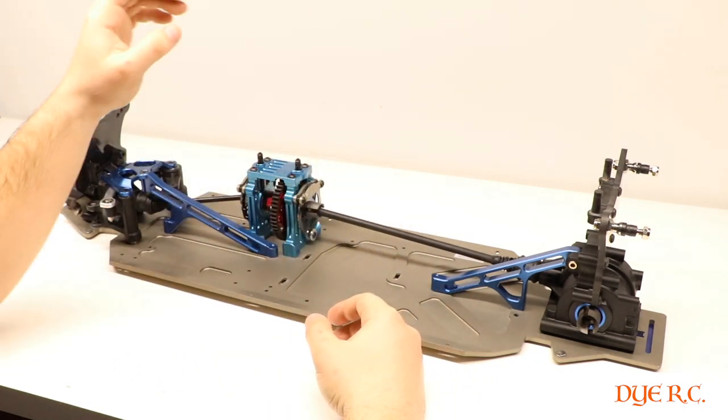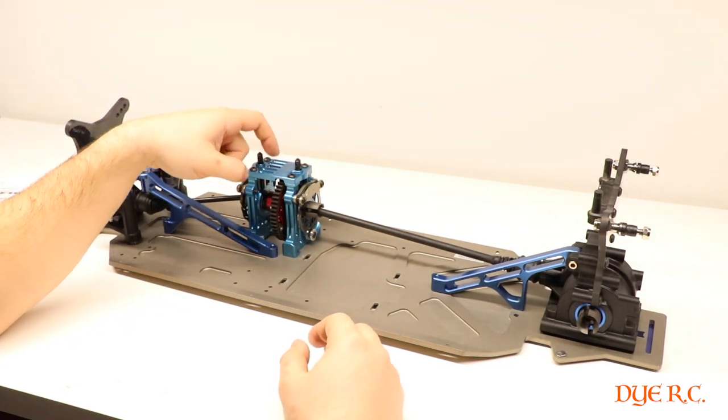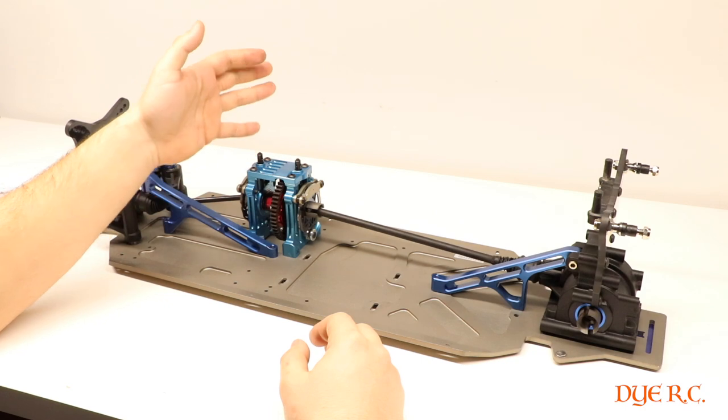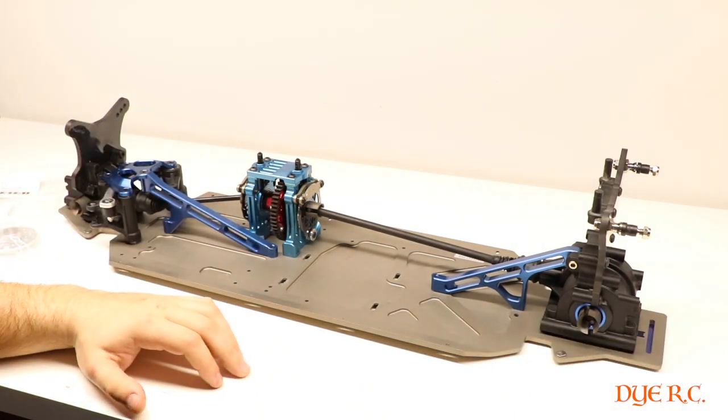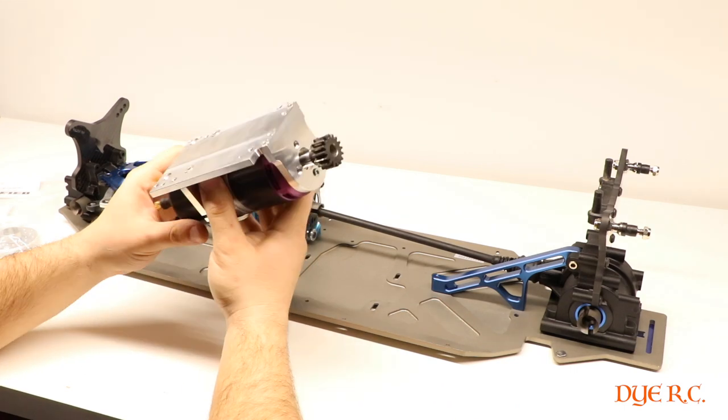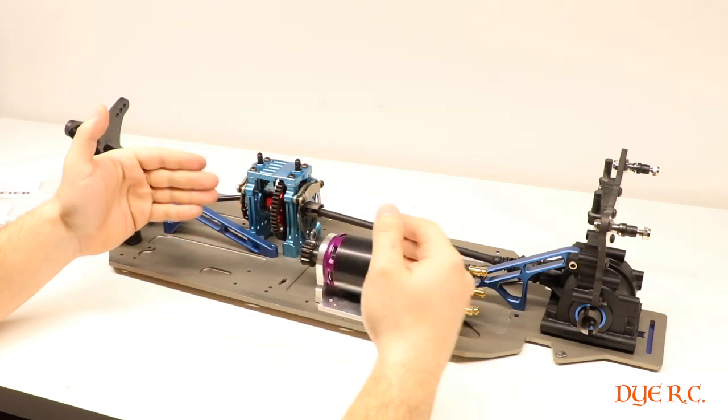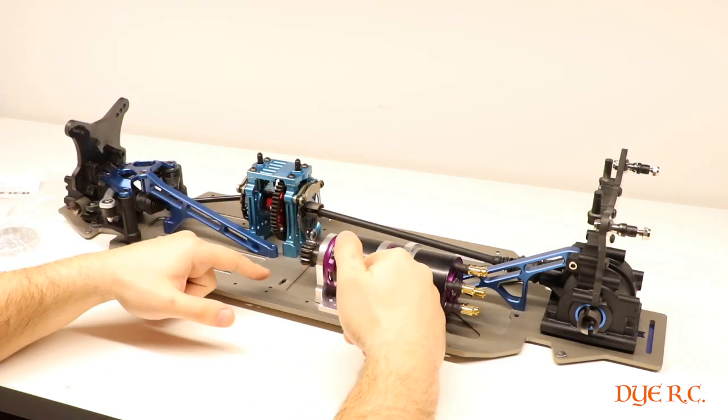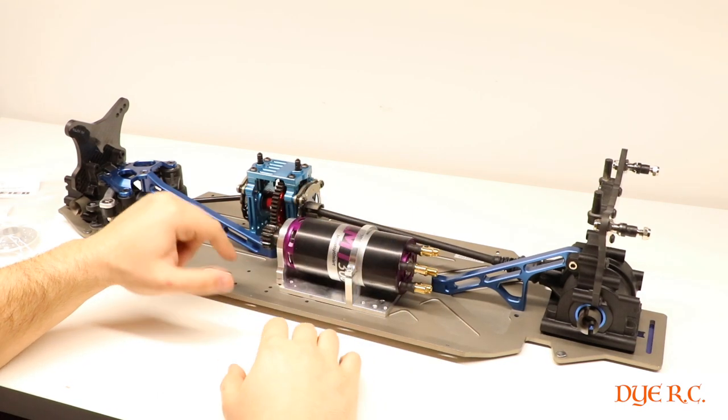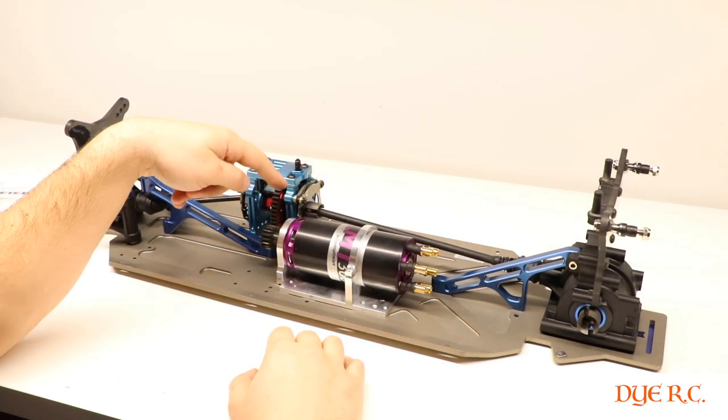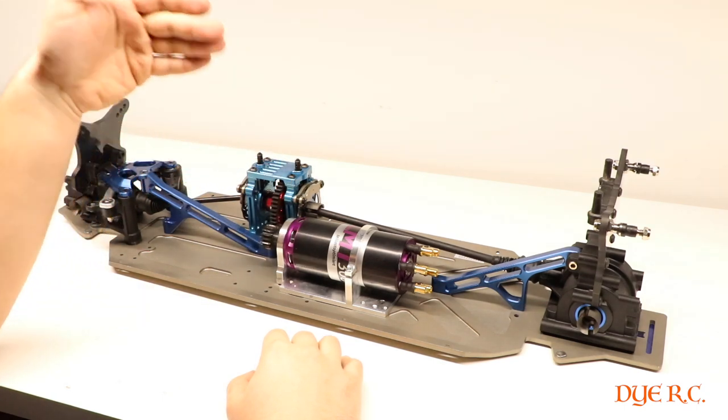And then I also kind of do some modifications. If you run the modified RC center diff holder instead of the plastic one, if you're gonna run the MGM conversion kit, you're gonna have to grind away this little bit of the leg. The screws that come up through the chassis and fit kind of don't really line up and it hits the back half of the modified RC center diff holder.